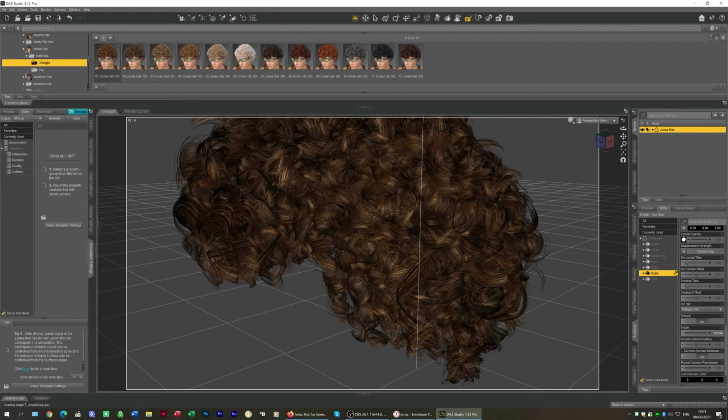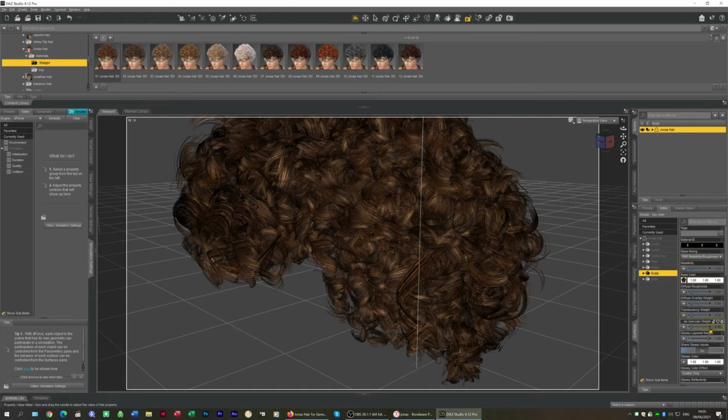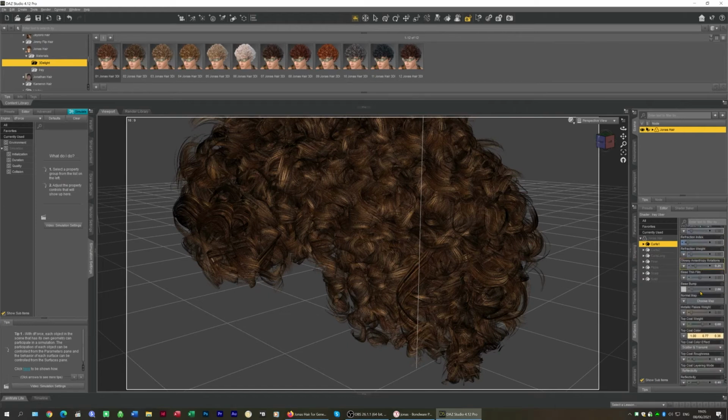So I click on scalp, and if I go to specular, where's specular? Okay, there isn't a specular color for scalp, probably because it's not going to be very visible. Let's do it with curls instead. So with curls, there's a specular color somewhere. Have I gone past it? I think I must have done. Can't see it.